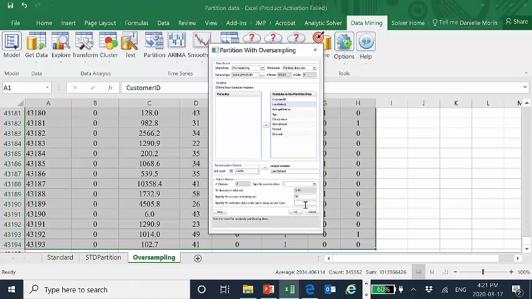And then I will specify how much of the leftover validation data will be taken away as the test set, and I can choose 30%. But the most important part is that I will oversample the training set. I will put 50% success and 50% not success. Therefore, it will be easier to find the characteristics of those who default.